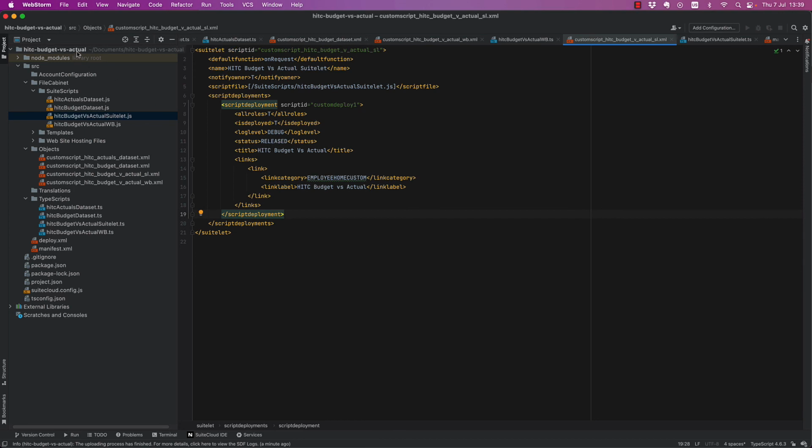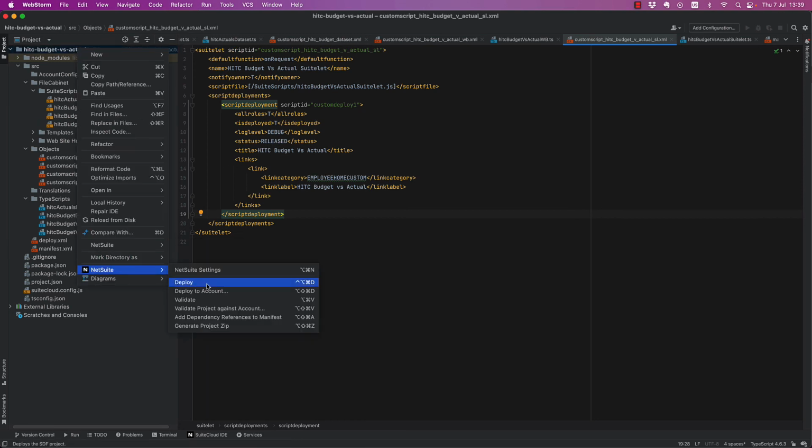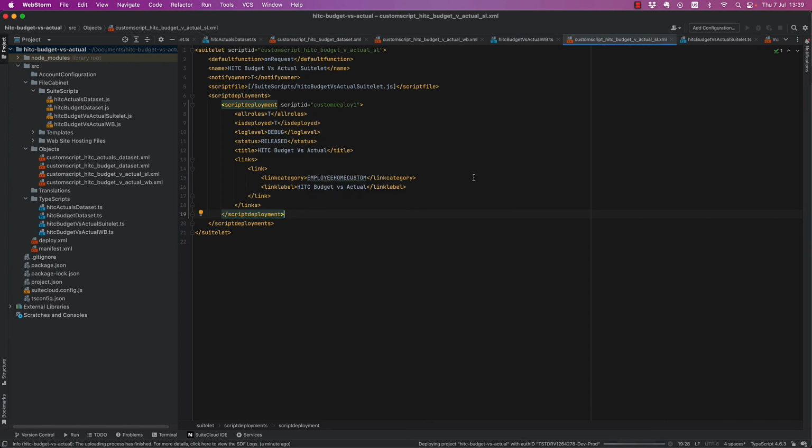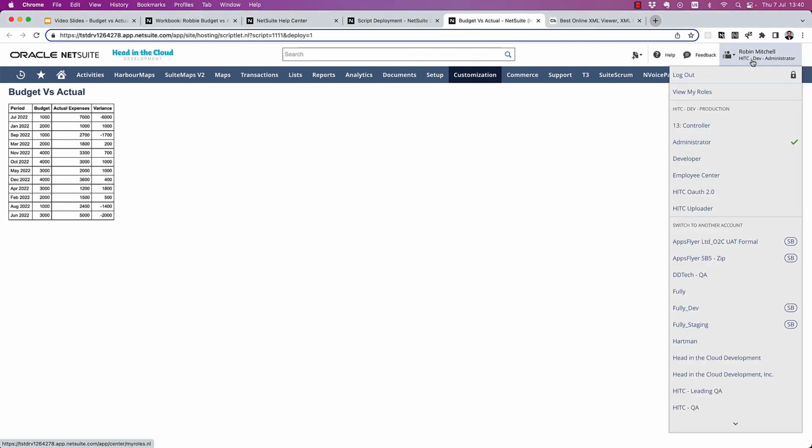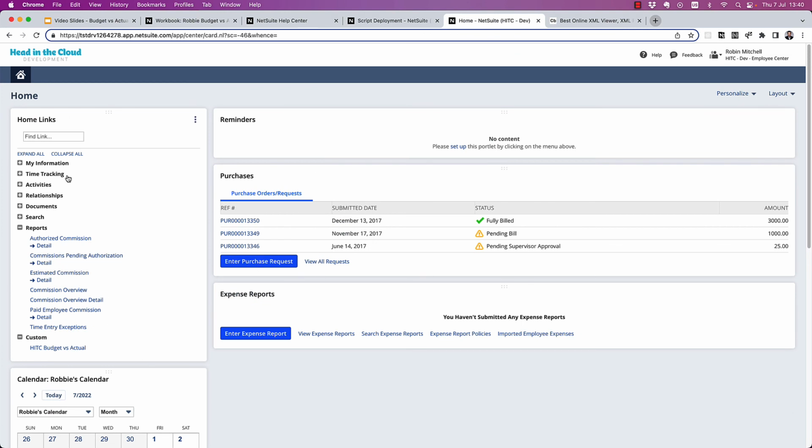Okay, so let's deploy this. And then if I switch to the Employee Center role, here it is. It should show up on the left under Custom.